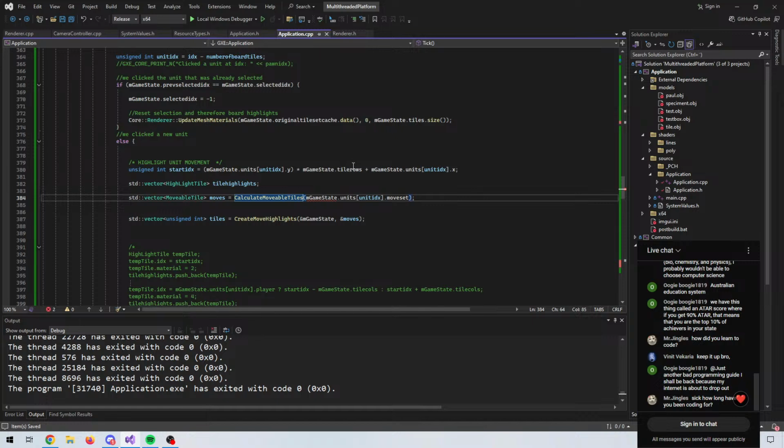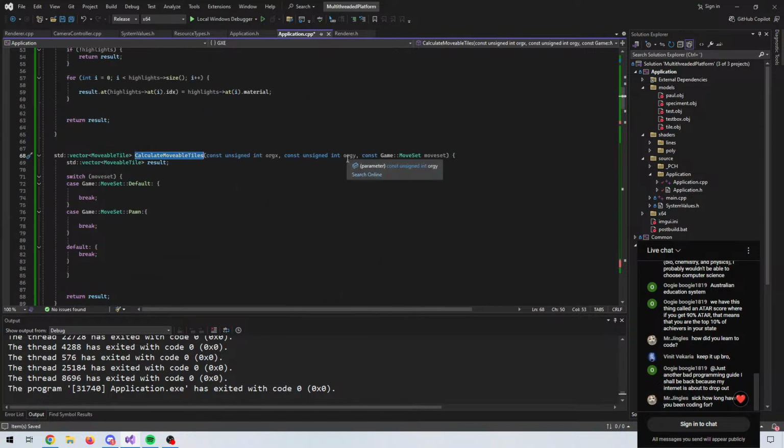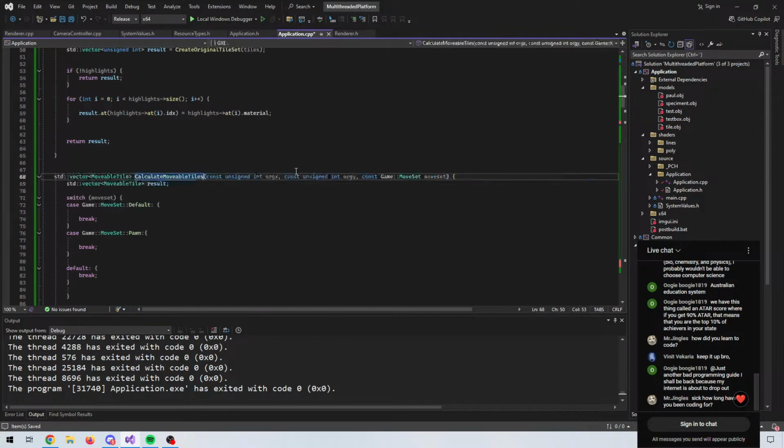Am I doing a lot of duplicate work here? No. Because we will know the origin of the moveset, we would also want something like a player.